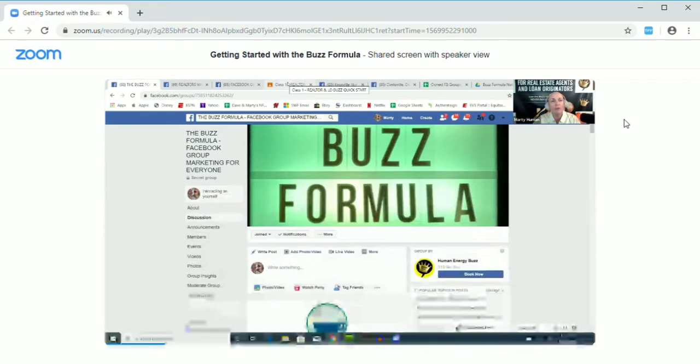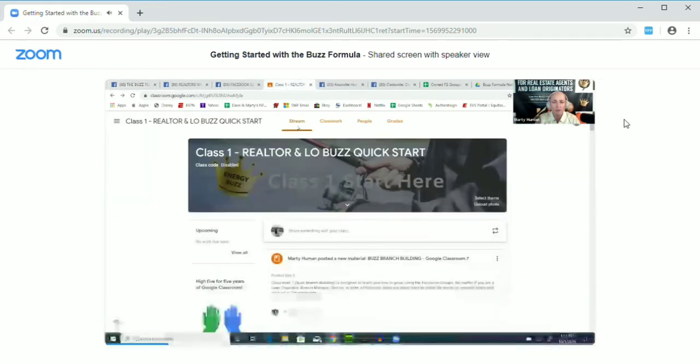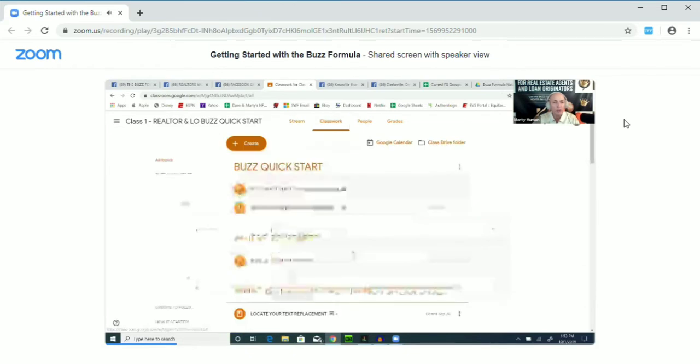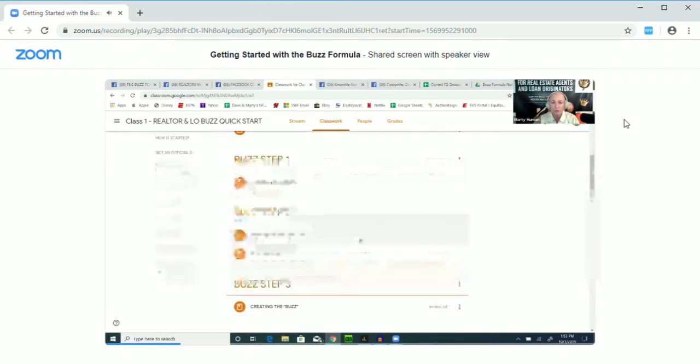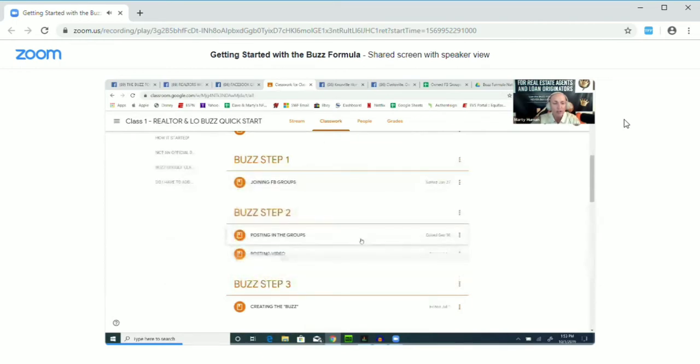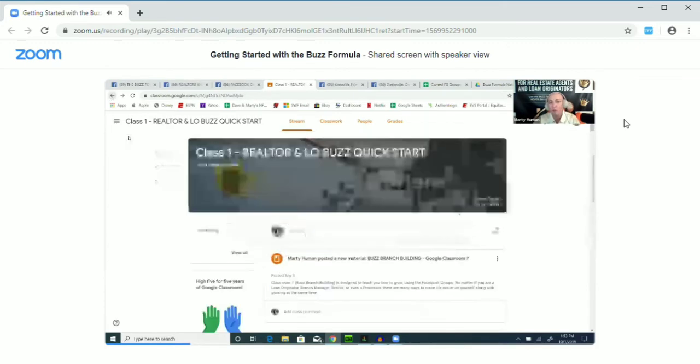So let's start off with getting access to the classrooms. Dawn and Marie is going to make that happen for you. You'll need a Gmail, and it's kind of picky, so you'll probably have to use a Gmail that ends with gmail.com. You'll want to click on Classwork, and this is going to give you step-by-step exactly what to do to get out there on Facebook and bring in an endless amount of clients. Just an endless amount of applications in the door, real connections, real people. And as you can see, I've actually built 10 Google Classrooms. You're going to get access to all of them as long as you're a Buzz team member.